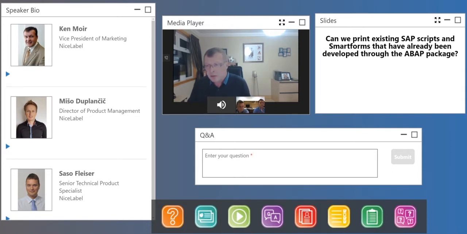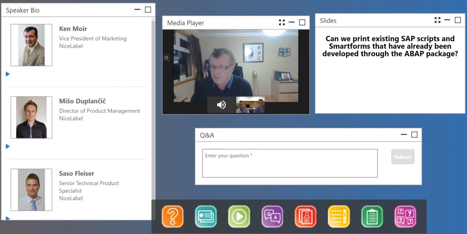Again, we have customers that do both. Most of our customers would use the ABAP package because they want to get the previews inside SAP. Some want to do approval workflows inside SAP. They want to update the spooler inside SAP, not just with the status, but also with a preview of the print job, et cetera. So the answer is yes.